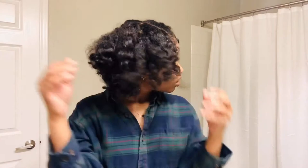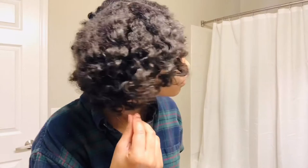Okay, so up in here was not dry. You can see how it's like frizzy. And that's really what I hate. I'm gonna try to separate a little bit more.